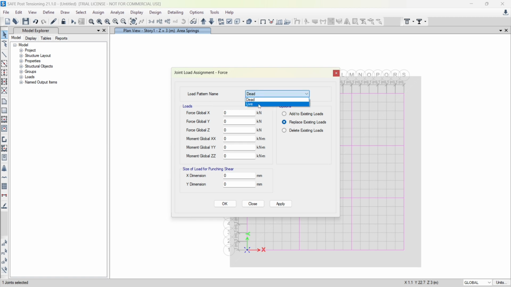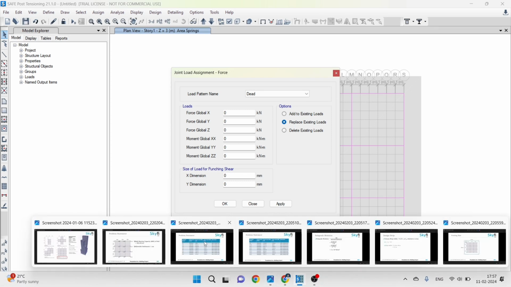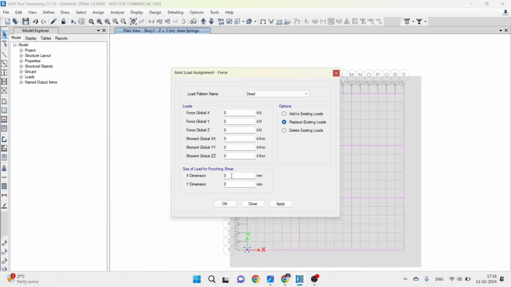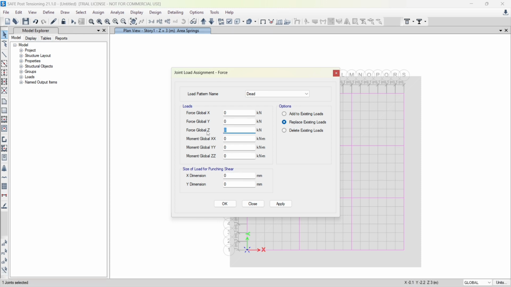Change the load pattern name as dead, and the value of the dead load can be taken from the table, that is 1850 kilonewton in the negative z direction. So enter negative sign of 1850.